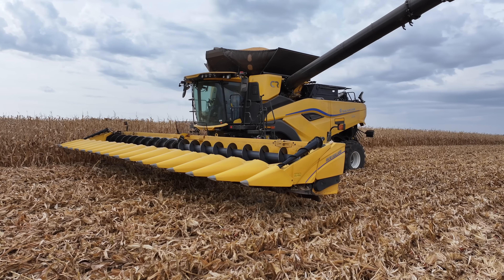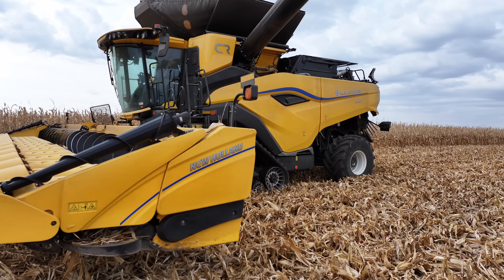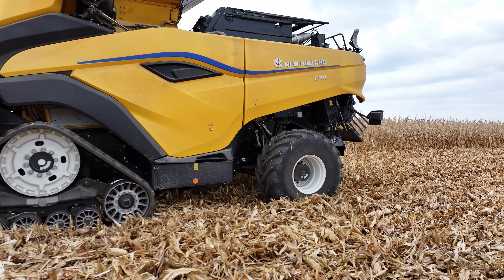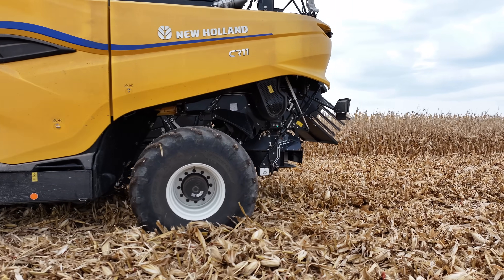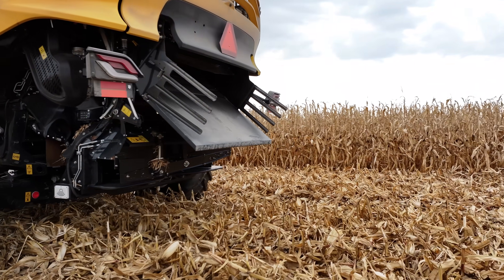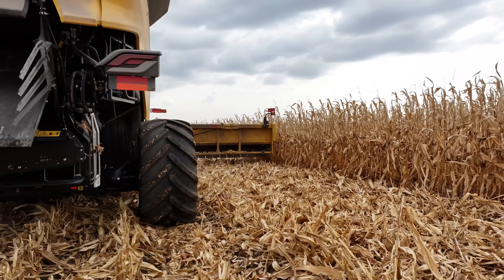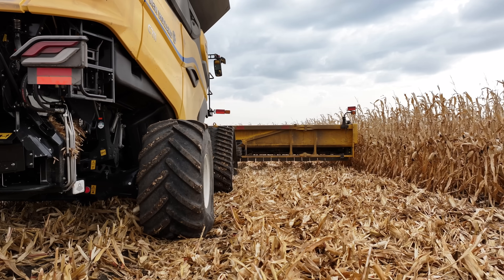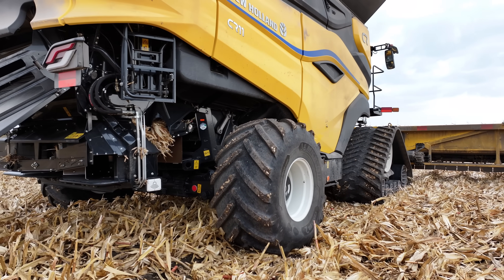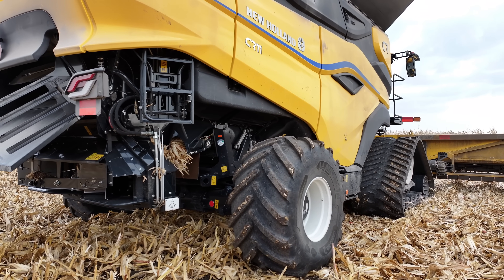I remember when I was a kid, it was a big deal when we got our first cell phone. I remember arguing with my dad about a yield monitor, and having heated discussions about putting front-wheel assist on our tractors because the reports from Nebraska tests showed it worked well. Now you can't buy a tractor without auto steer, and new John Deere tractors are coming out with Starlink built in.